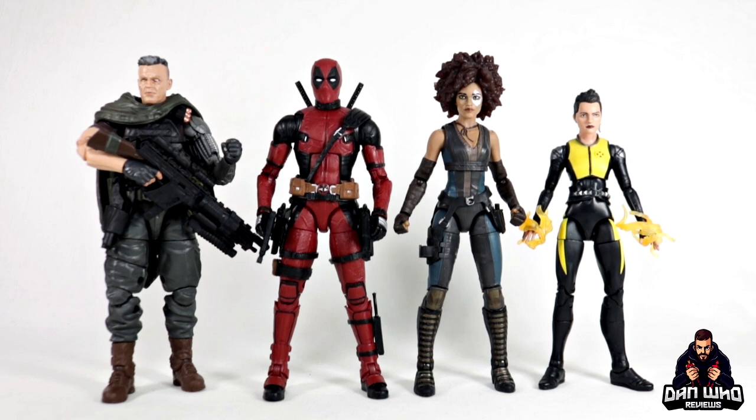So here we have all the Deadpool figures together. So Cable, Deadpool, Domino, Negasonic Teenage Warhead. Crazy that we're actually getting figures from the Deadpool franchise, and I'm very happy to add these to the collection, and these will look great together on the display.